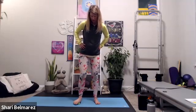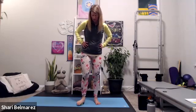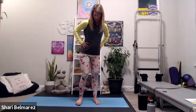Remembering the entire body is interconnected. So my back has been really a little painful the last day or two. So I've been rolling my back, but it's amazing how much rolling my feet makes my back go, ooh, all that interconnectedness.